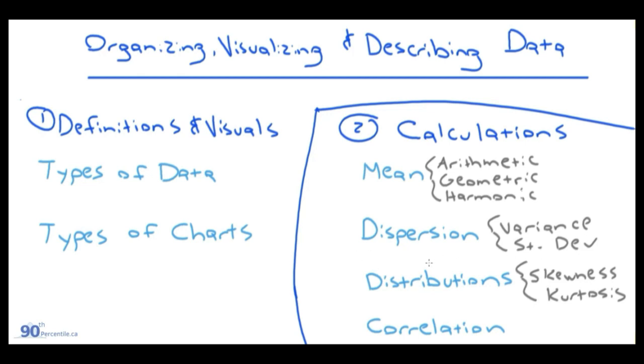Next, we also have some skewness and kurtosis definitions, which are really just used to describe the shape of a distribution. So like you have your normal distribution here, whether it's skewed or has some kurtosis will change the shape of this graph and also has some implications for the data that we're looking at. And then finally, correlation. Learning module touches on it very briefly towards the end, but we need to be familiar with what this is and how to calculate it. So with that, let's get into the questions.